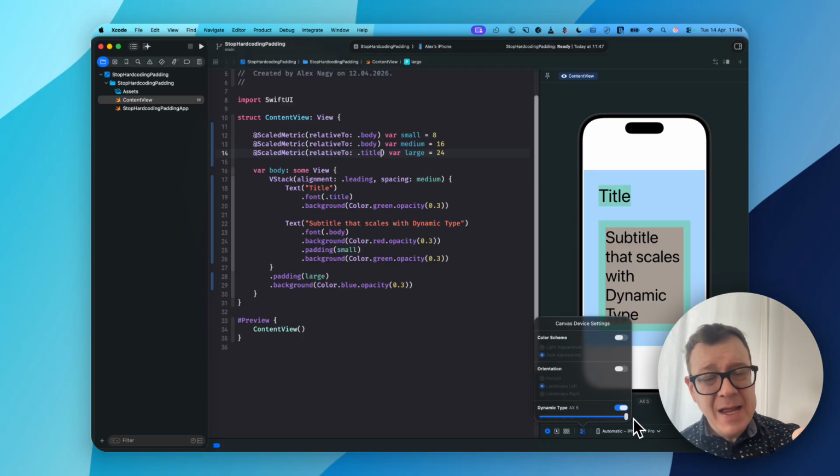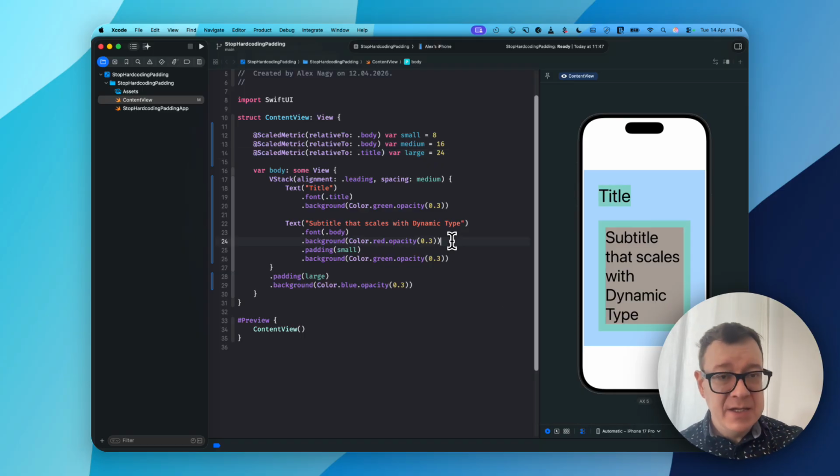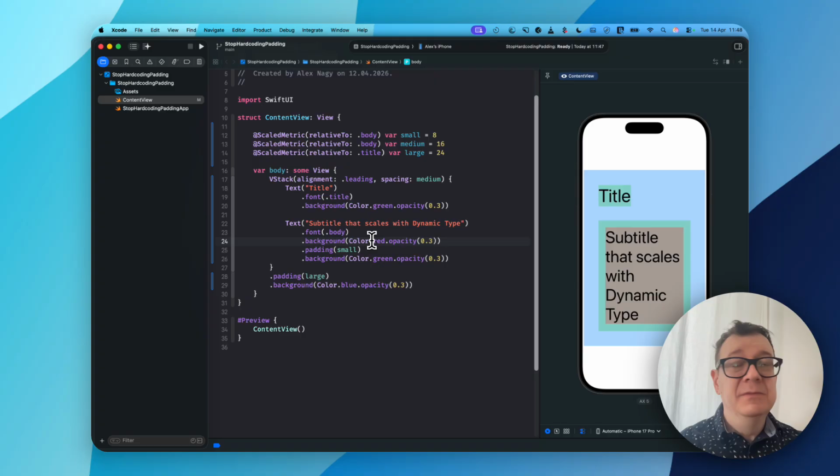Now, scale metric needs to be basically added onto the view, because when the view is recalculated, it's also recalculating the scale metric value. So it's not something that you could just have an enum about, or is it? Well, you could not use an enum actually, but you could use a dynamic property.